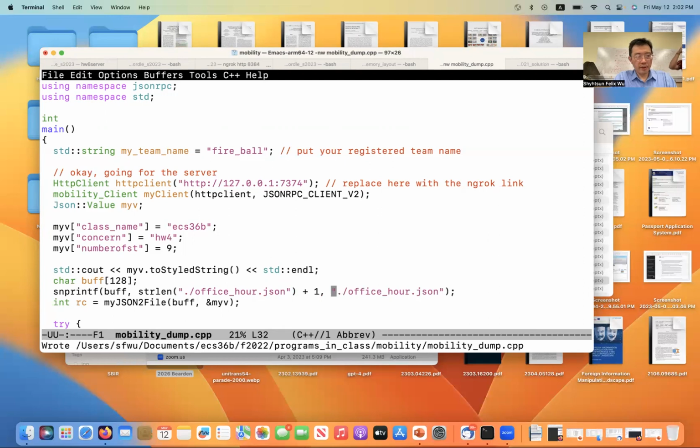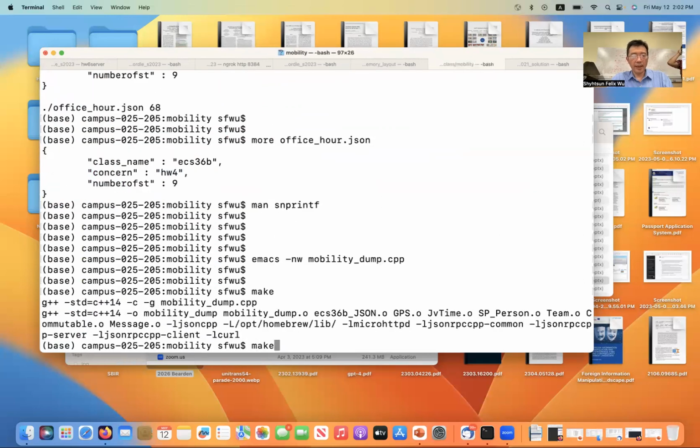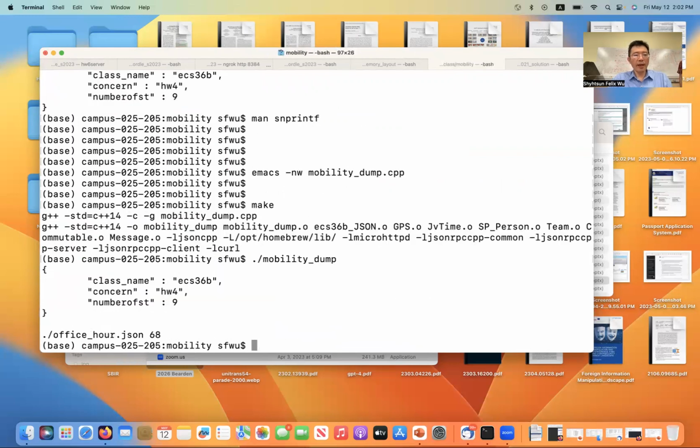Let's try to see if this will get rid of the warning. Yeah, okay. So I'm running this again. This is the output, standard output from the program itself, but also stored in that file. Okay, so that is JSON to file.